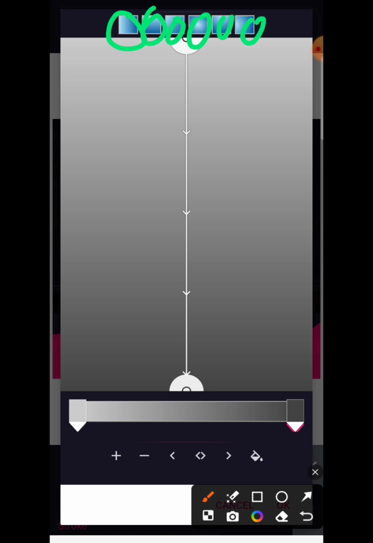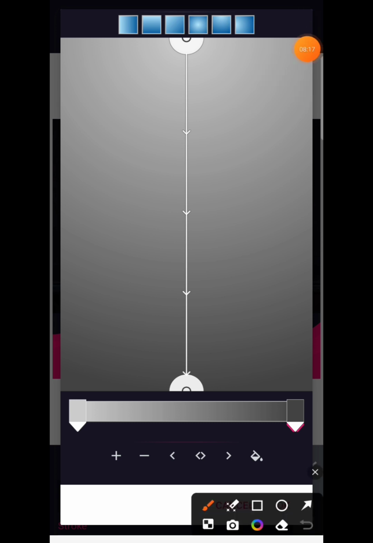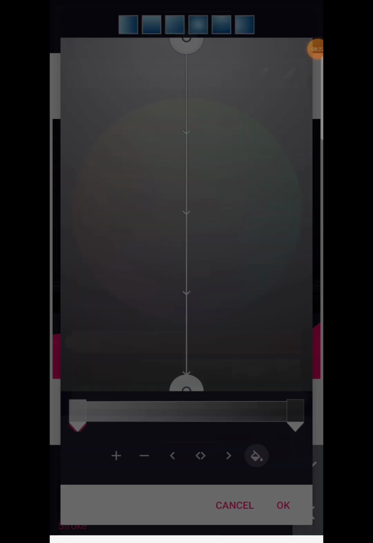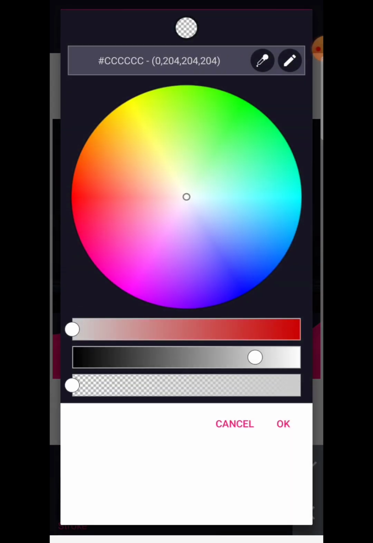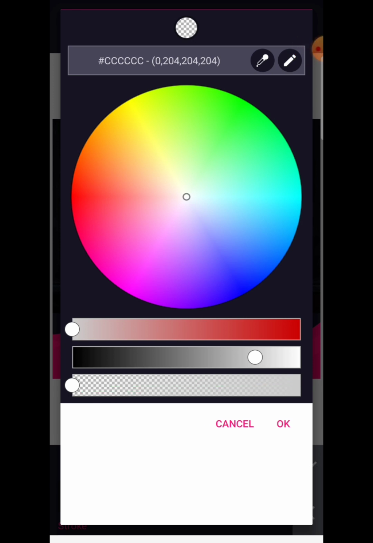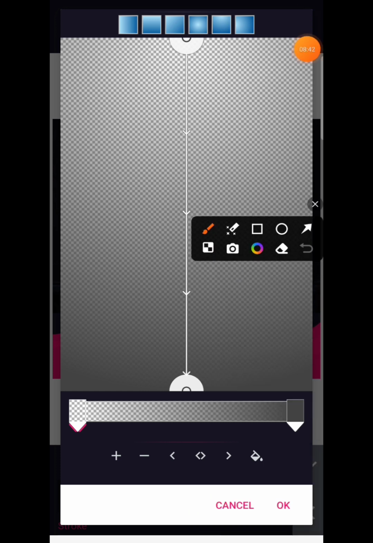So the one that we're going to use is the fifth pattern, which is this one, actually the one that we have right now. And look at what we're going to do. We're going to first of all click on this first color, which is here. Then we click here to set the color. So let's go, and this is what I mean by setting the first color, by simply reducing its opacity completely to 0. Then you click OK. Okay, so you can see this, and we now click on this to set the second color. We're going to make it black.